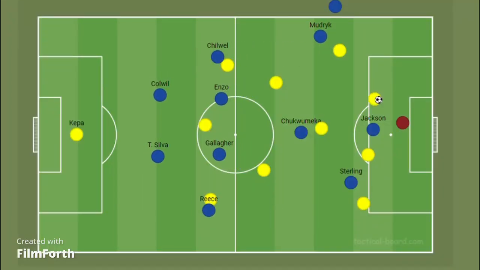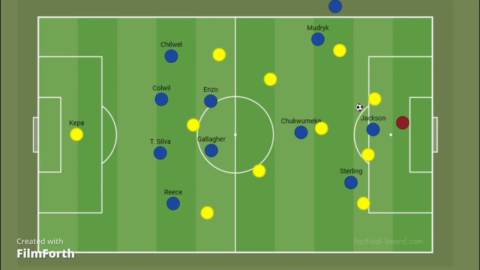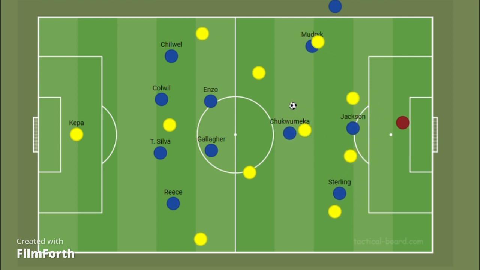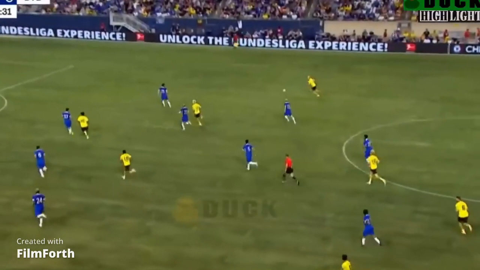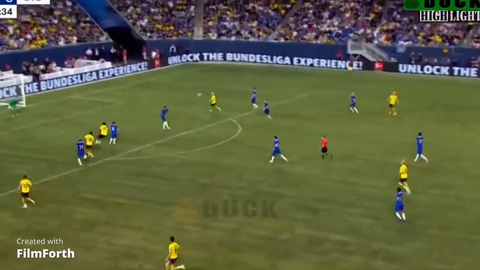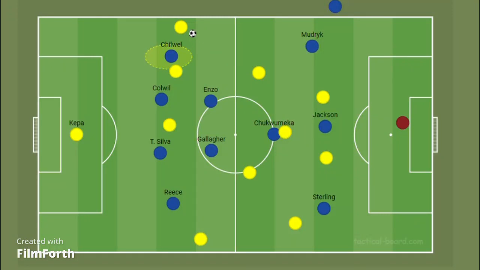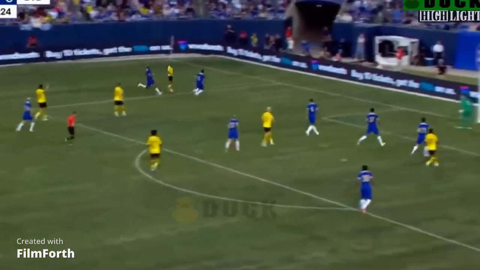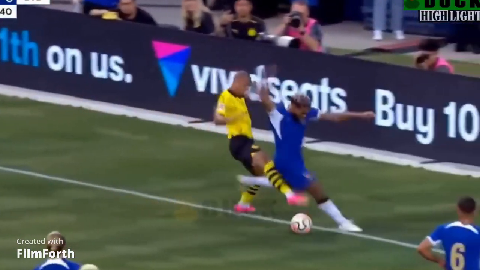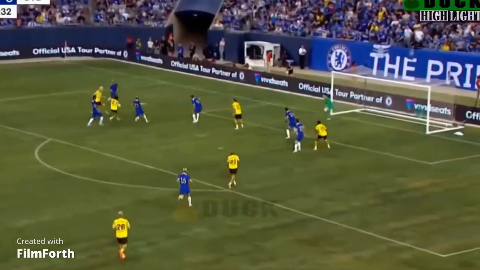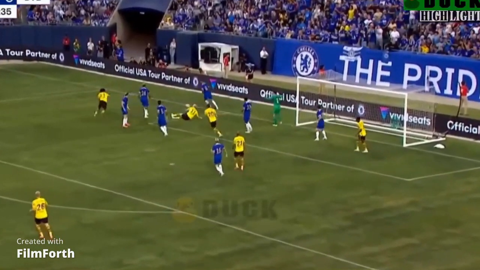So without the ball, Chelsea's fullbacks dropped deep, and when Dortmund tried to overload Chelsea fullbacks, we saw Pochettino has come up with a way to stop these kinds of overloads. And this is whereby when a fullback is overloaded with two players, like Dortmund tried to do time and time again, a central midfielder will be dropping deep in the backline to cover these runs. You can see here how Enzo Fernandez has dropped deep to help Reece James cover the spaces left between the centre back and the fullback. Also here, Gallagher drops in between Reece James to cover these spaces.